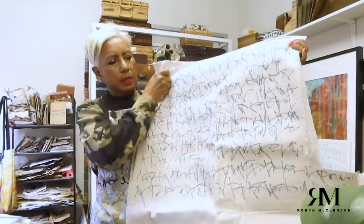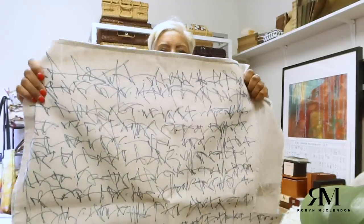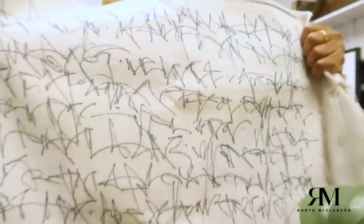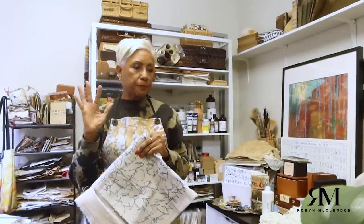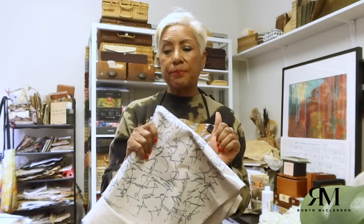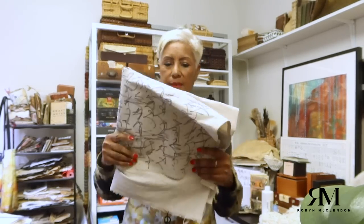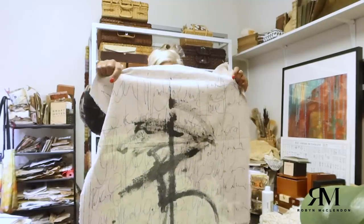I purposely have not primed this canvas because I didn't want it to be stiff — I wanted it to still have that cloth look. I do have ideas for making waxed canvas to get that really old-world look, and I'll be playing with that a lot on Patreon but I'll definitely show you guys what I'm working on. So we have canvas cloth, or anything that fits into that category.